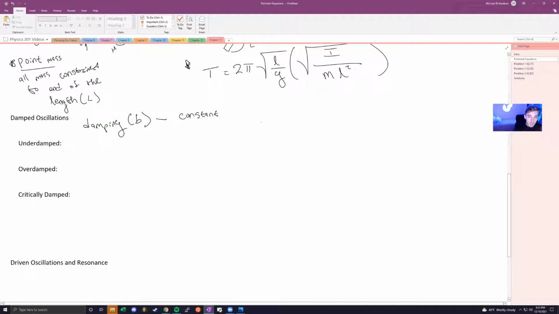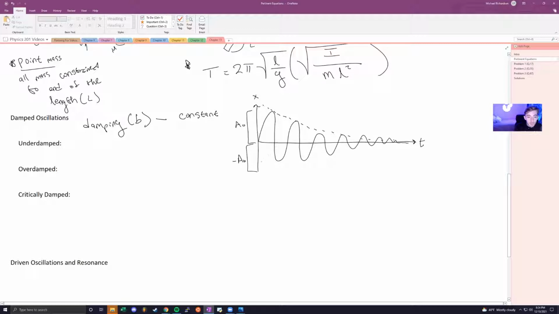So for our underdamped case, and I specifically say underdamped, and we'll get into the other two in just a moment, the way this would look is like this, where if this is t right here, and this is our position x, then this whole width here, and this one as well, will be a naught, and we'll say this, a negative a naught, our initial amplitudes. But the path, if you drew along the peaks, this curve is going to equal e, which is a natural number.